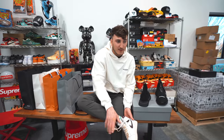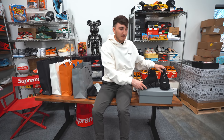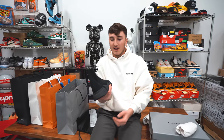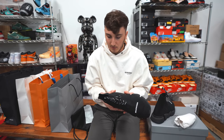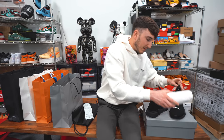Before you guys roast me in the comments, my outfit is not prepared to wear these shoes — so don't meme me if they look bad because these pants are not meant for this. I know what you guys are going to say: Harrison, you have no drip. I'm not claiming to have drip, but these are actually very comfortable with the sock material. I think if these were styled right, they'd look really good. Shout out Nick at Balenciaga for helping me pick these up.